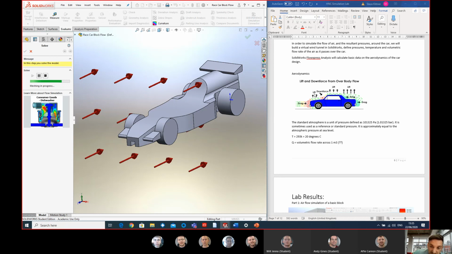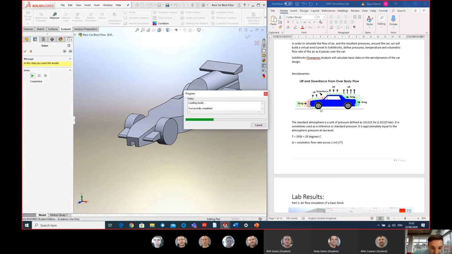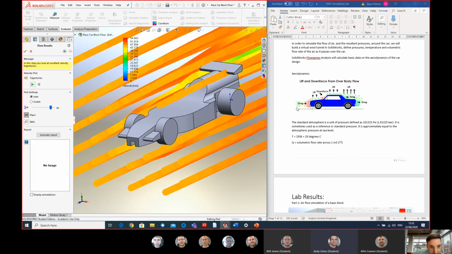Basically, you want a fair amount of lift when you're going straight, because then you've got less friction on the wheels. Therefore, the car should go faster. However, you still need enough downforce to have enough contact with the road, with the tyres. If you didn't have that downforce and there was loads of lift, then your tyres would just end up spinning. You'd be quite inefficient. When you're going around the corner, you want lots and lots of downforce to push the car down into the road, so you get more friction in your tyres and you can go around the corner faster.